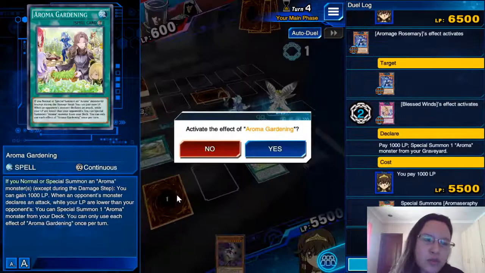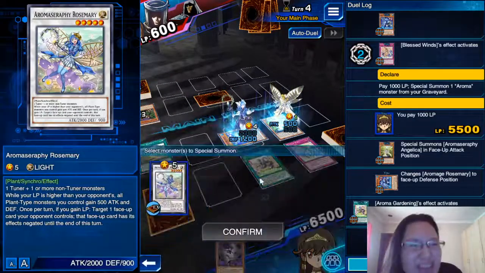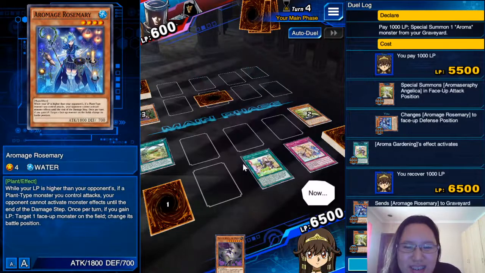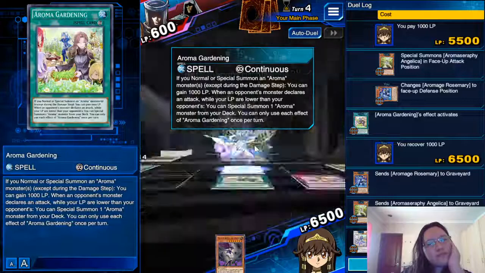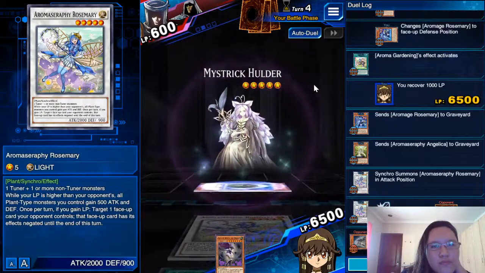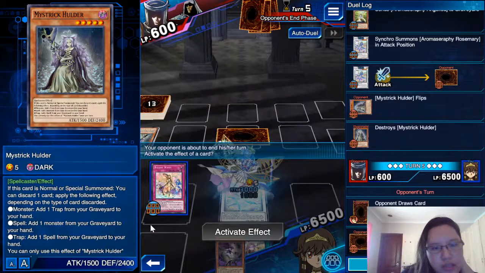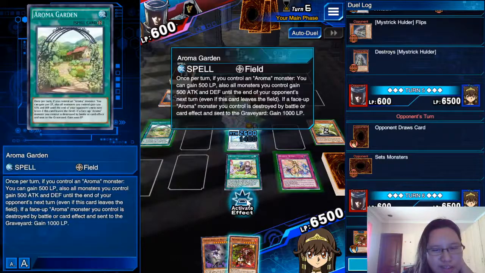Anyway, this is, I think, the first. I'm going to summon a synchro monster. I only have Aroma Sephiroth in my extra deck, so I really need to increase that extra deck. Oh, she looks... What was that monster? Mistrik Hodler. Oh, it's the first time I saw that card. And the art style is really good. So this is what I was talking about, and I was blabbering on and on about the art style.